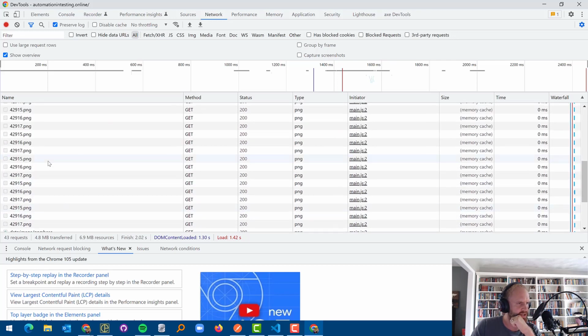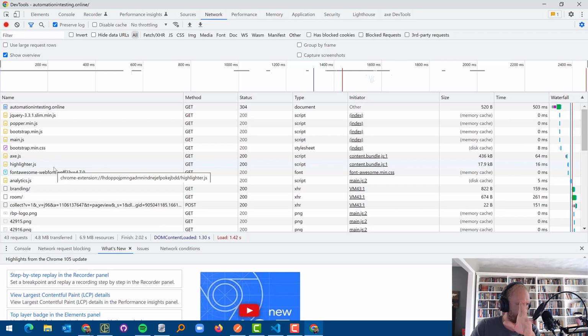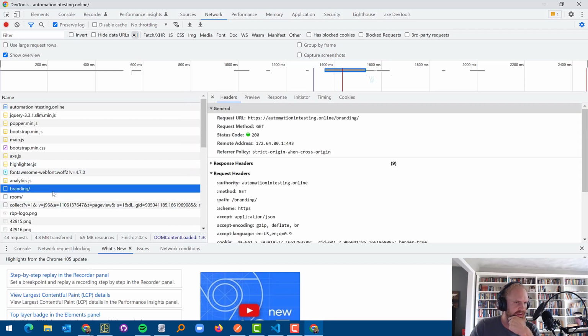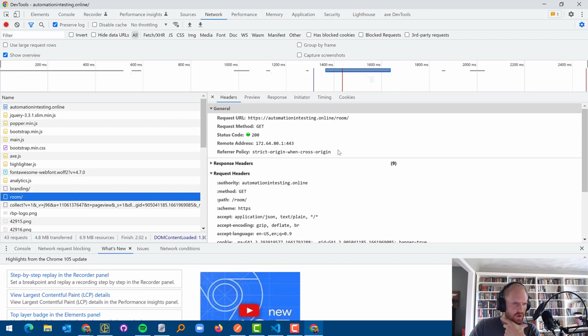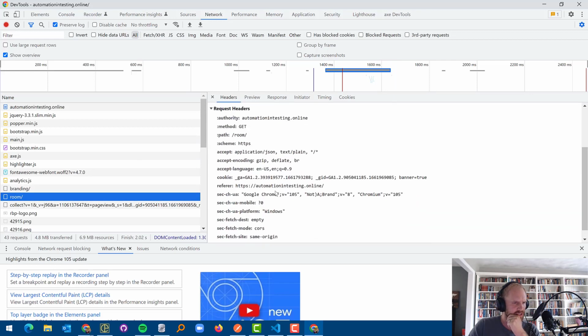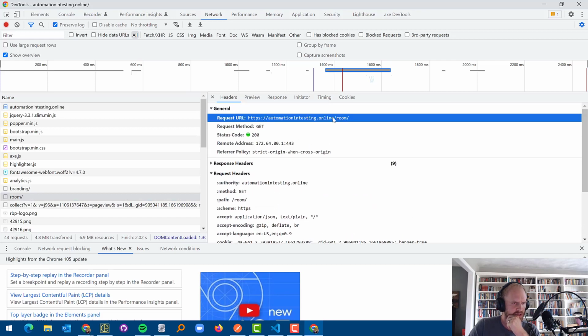I know there is a Postman collection for this and documentation and stuff, but I'm just going to look at this as if I don't know any of that and just kind of see where it takes me and what I can learn from it. So we've got one API call here for getting the branding. Doesn't seem that interesting for what I'm looking for. But this room one seems like it might be interesting. So I'm going to actually dig into this one a little more.